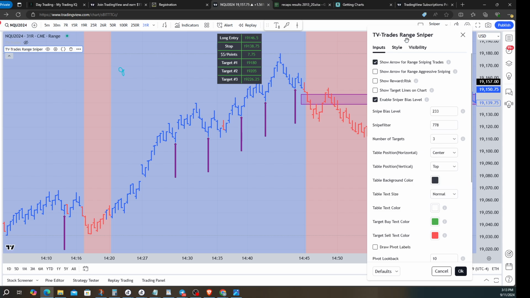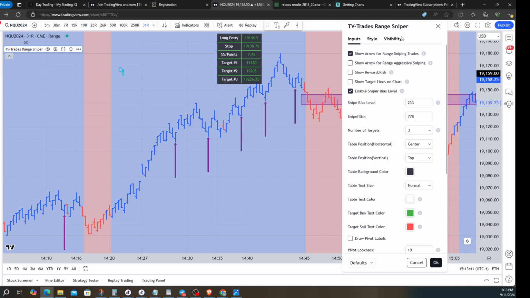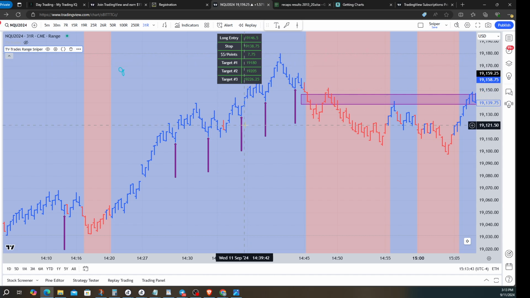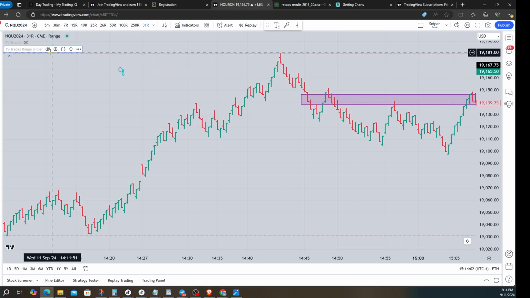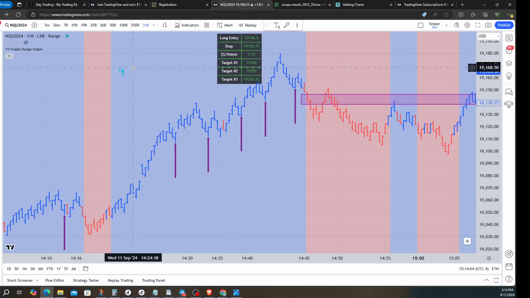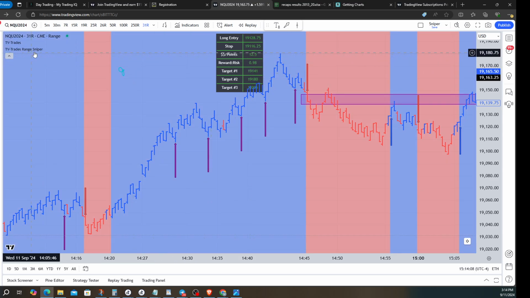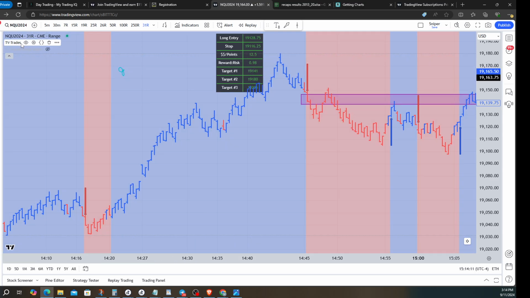Now these other things, you can move it to 9 different places. It can be here, in the middle, or down at the bottom. On either side, in the middle, top, or bottom. So, left, middle, top, and bottom. Center, middle, top, and bottom. Right, middle, top, and bottom. Those are the options. Or just gone altogether. If you have this shut off, then you're not going to have it. And that's for the sniper and for the TV trades. If I put the TV trades on, it just puts one right on top of it.